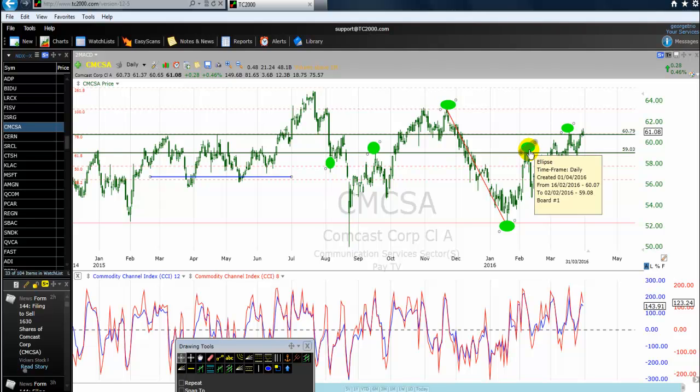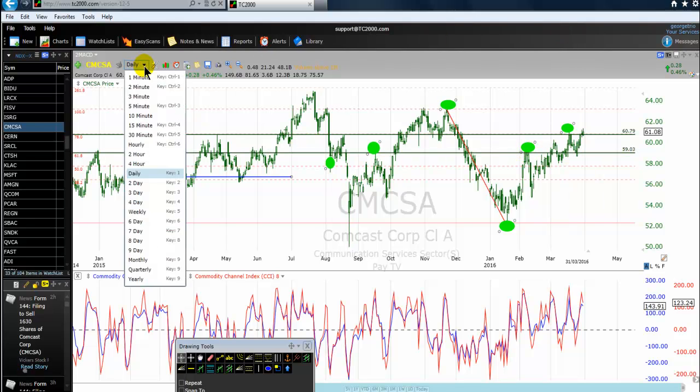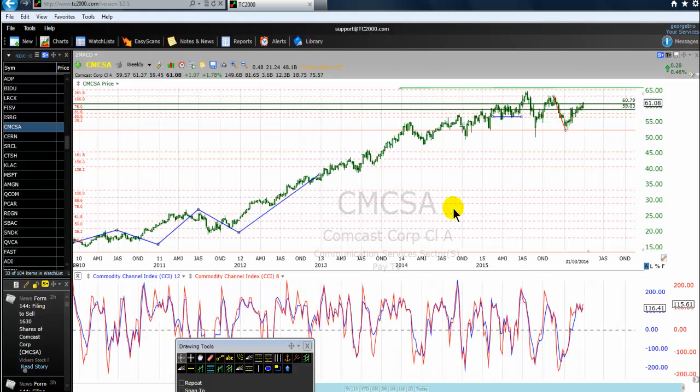Because we are on a daily chart, we'll use the daily chart as our trading setup. We'll go to the hourly chart waiting for the clear cut signal, and we'll go to the 10-minute time frame for the entry. Because we see this trading setup on a daily chart, we will be a little bit curious. This is about the validation of the trading setup. So we see this, and we say, okay, let's go to the weekly chart, the higher time frame, weekly chart, monthly chart, to see the bigger picture.